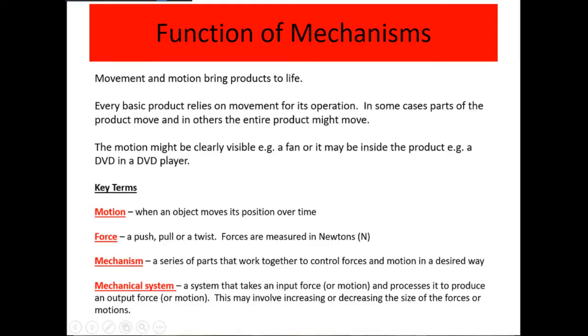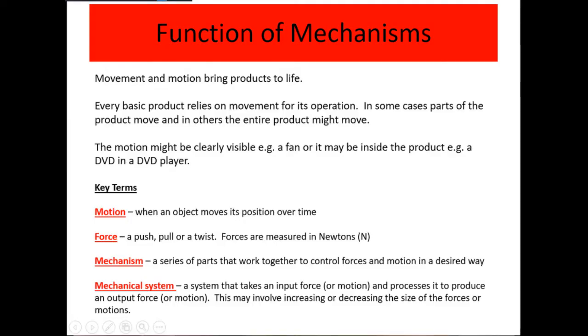So first slide is all about functions of mechanisms. The first thing you've got to realise about a mechanism is it's how something works. It might be a combination of things, it might be one singular thing, but a mechanism is making something move. It involves motion, movement, and it's found in a lot of everyday items that you're using. You'll be using mechanisms without realising, okay? So movement and motion bring products to life.